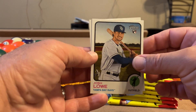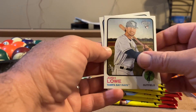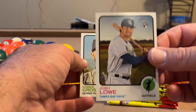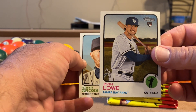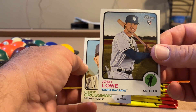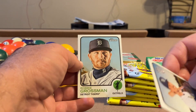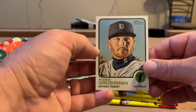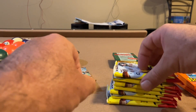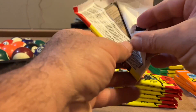So far not bad. I'm super excited about the Cal Raleigh. Josh Lowe — did I get his autograph? I got something special for Josh Lowe — a variation when I opened a Gypsy Queen box. And Robbie Grossman. I'm happy with that start right there. Even if we get nothing else, I'm just happy I got the Cal Raleigh I can send to my friend.